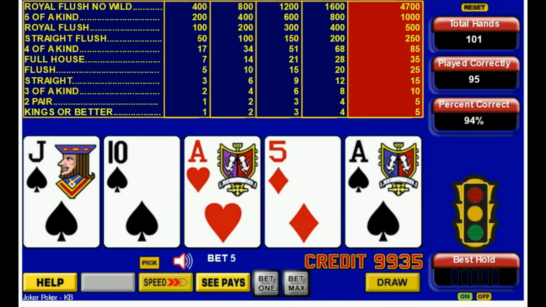All right, here is hand number two. Take a moment, pause the video if you need to, find out which are the best cards you think you should hold. Okay, the best cards here is, once again, getting rid of the made hand, in this case the pair of aces, and going for the royal flush.